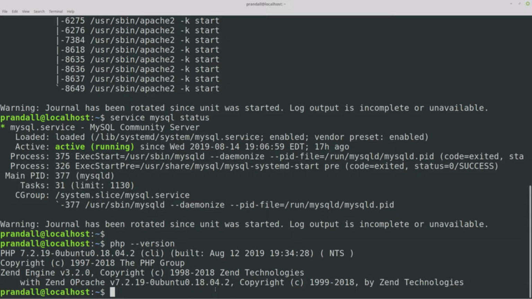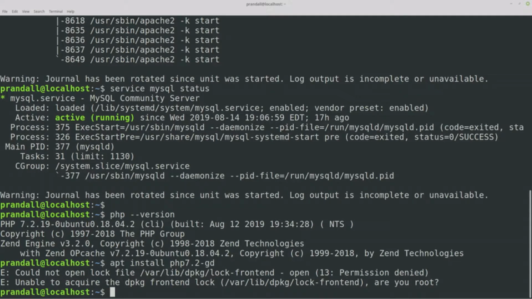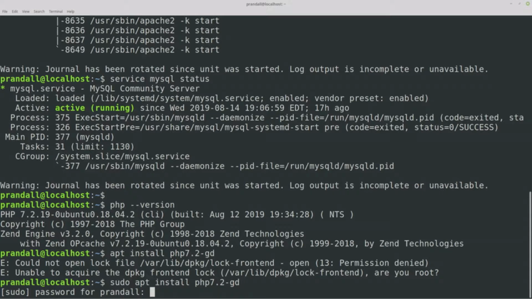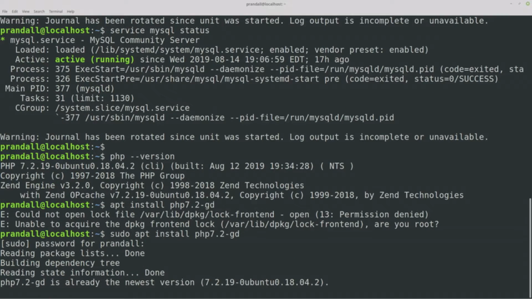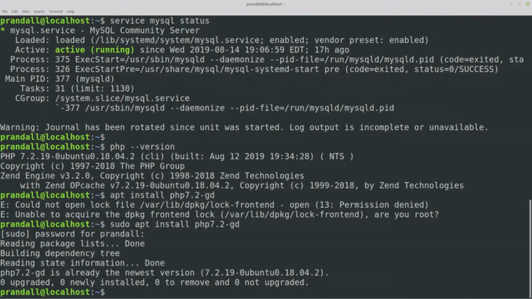So I'm just going to do apt install php7.2-gd. This php7.2-gd is important because I've seen some tutorials that have different versions of that nomenclature, and you have to check to see if that's what you need for your particular distribution. I do have to use sudo, so I'll put in my password, and it should already know this version, so that's good. That's one way to check that, and there are other ways as well.